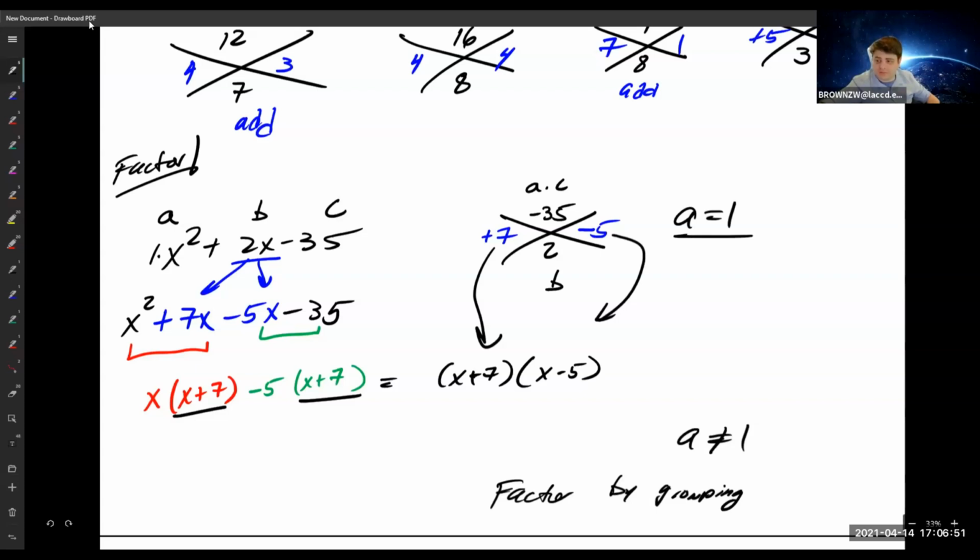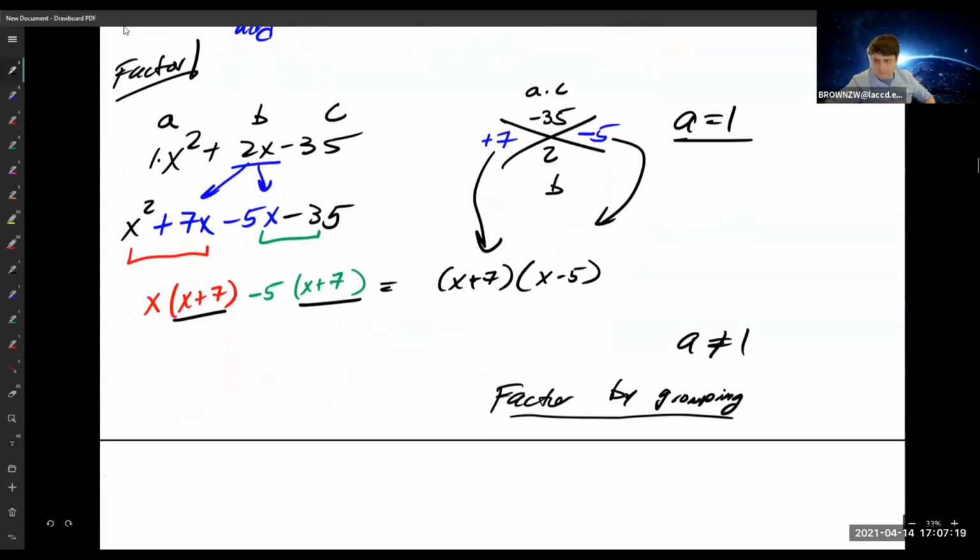If the first term in front is exactly a 1, then the numbers on your diamond are exactly your factors. If it's any other number, if it's -1, 2, 5, 7, 143, any other number, we actually do have to go through and do the full factor by grouping. So let's look at an example where the full factor by grouping is necessary. But just before I move on, any questions on this example?